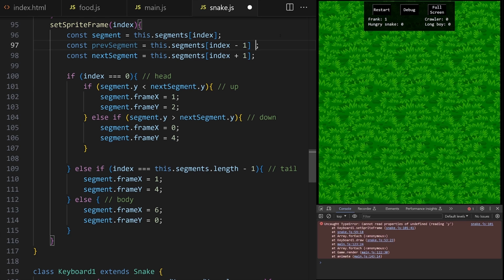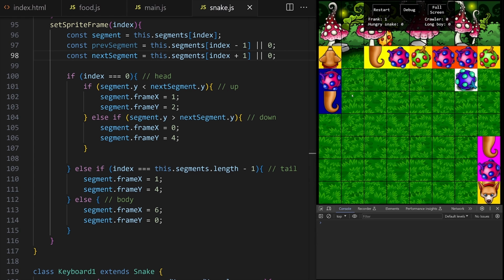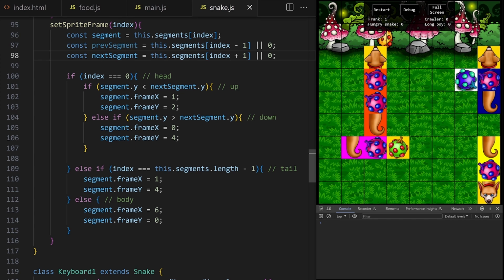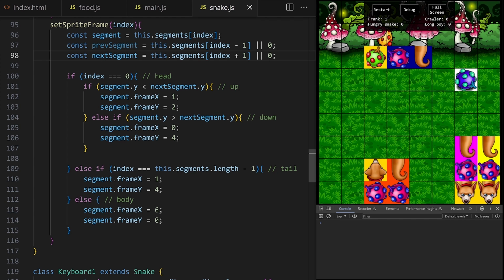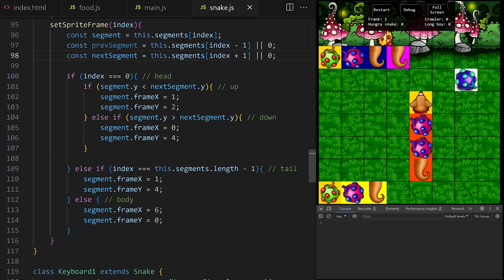I can bypass it in 2 ways. I can say "or 0" here, just to make sure we have something other than undefined here, which will fix the problem. But for the first few frames, the sprite sheet would look strange until we have at least 3 segments, and the previous and next segment are there for us to correctly assign the sprite frames.